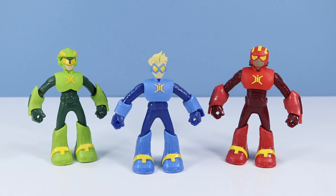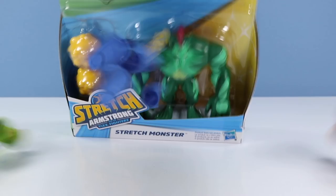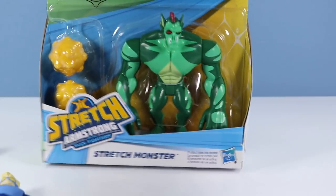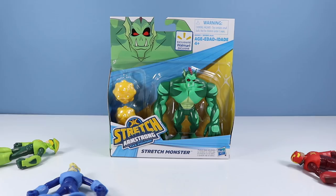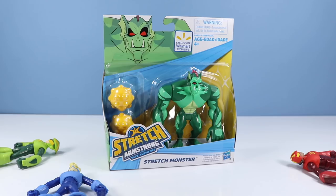There are the three Flex Fighters. I'd recommend leaving off their accessories so they don't get stretched permanently — keep them unlimber if you can. So who are these guys going to fight? I think it's that guy. I'm only on episode seven or eight, and so far all I've seen is this guy at the end going, 'Ha ha ha, I'll show them!' On the back of the box: Stretch Monster with catapult action.